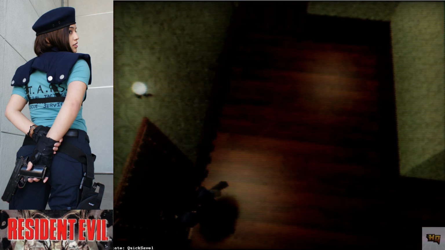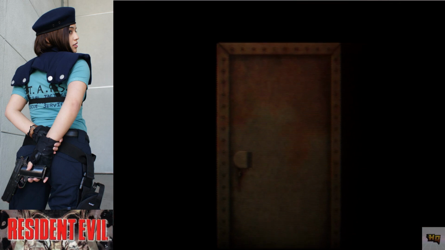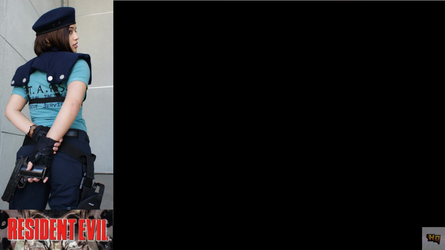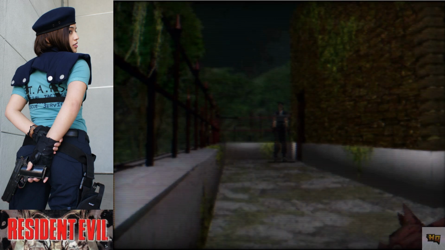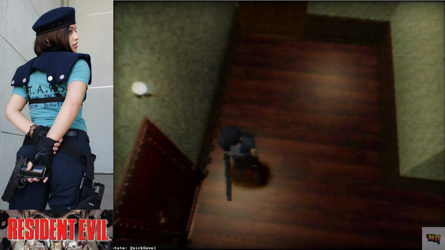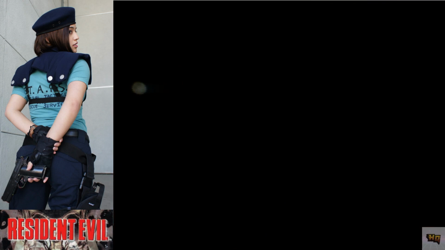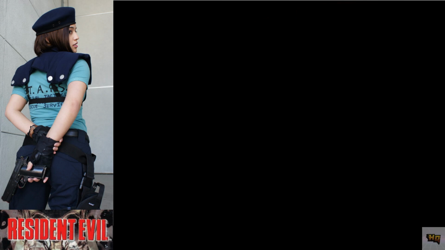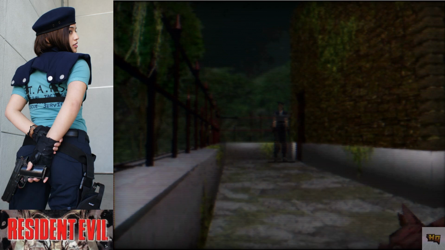There you go. All right. Yeah, and the shotgun does have a cone of bullets that it shoots. When he gets up, there's a burp, like he's just an eye. Can you hit him with the shotgun from here? I don't know. Nope.